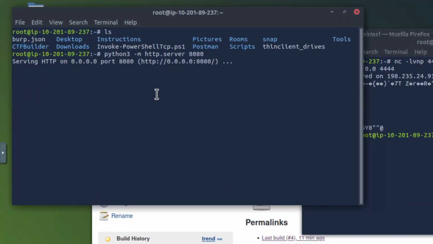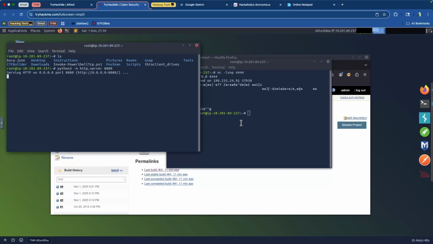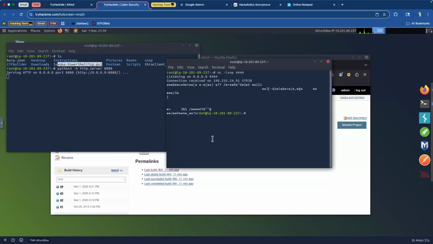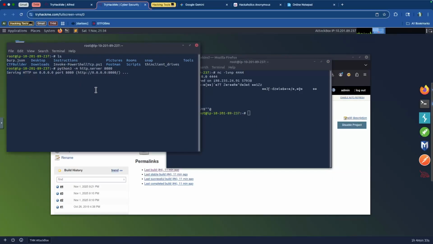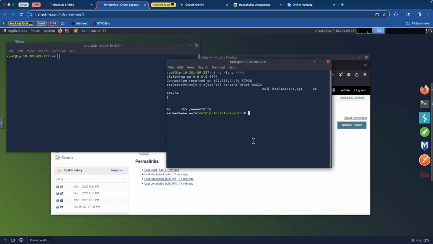So it didn't download the script, and then the rest of it wasn't able to run simply because it didn't have the downloaded script. The whole idea is that it should be able to launch that script once the connection is established. And since it is not able to download that script, that's where the challenge lies. So we are now going to try this again and see if there's anything else.